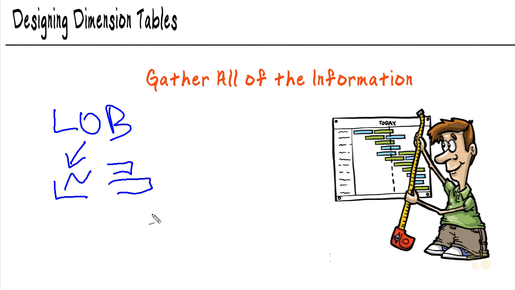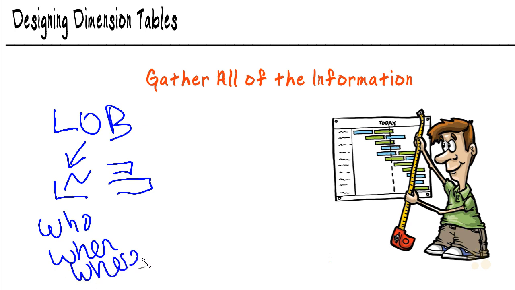Now, let's recall what we were talking about when we said we were looking for dimensions. That's who, that's when, that's where, and that's what. Those are the things that qualify the how much question. Those are the things that give our how much question a little more depth. And you know what's really one of the best places to look for this kind of data? An invoice or a receipt.